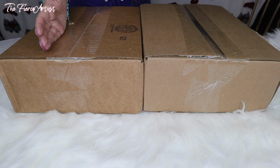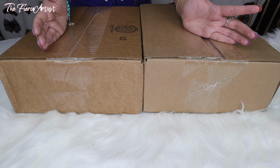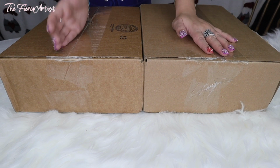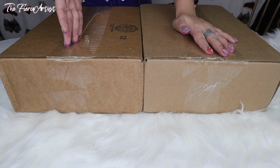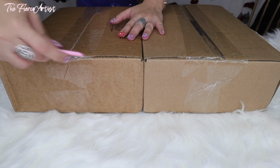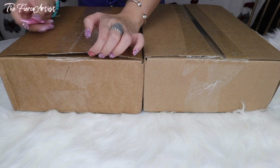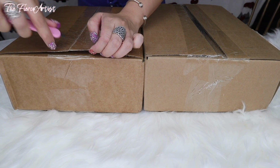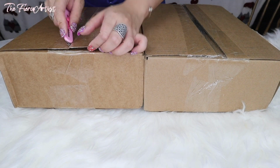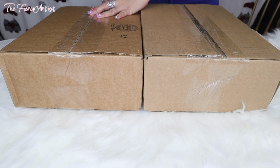So I have to pay about 1,500 Swedish krona here and then another here, like $150 and $150. Like, what is that? But anyways, let's unbox. I am still in dispute, so hopefully they give my money back or they do something about it because it was completely not my fault. So let's unbox this one.